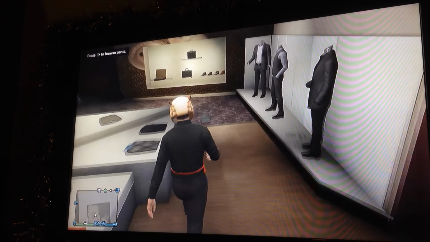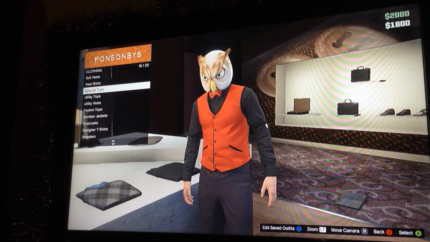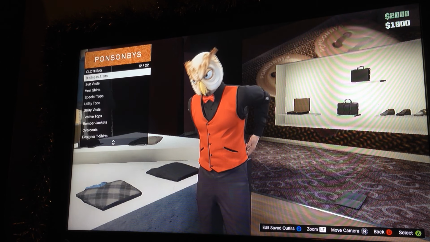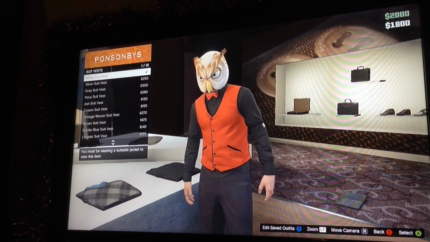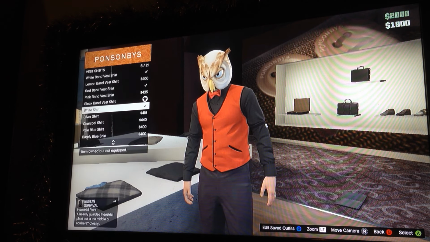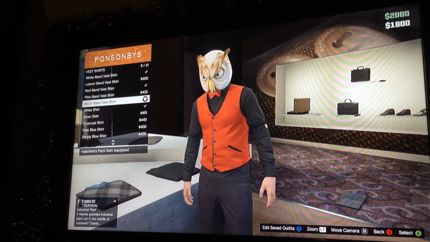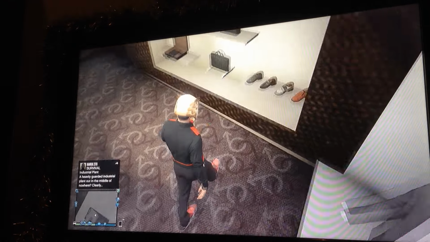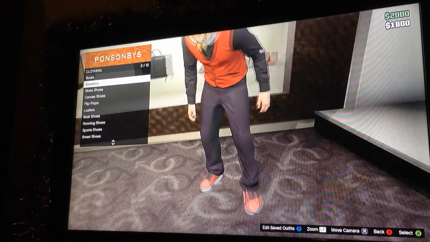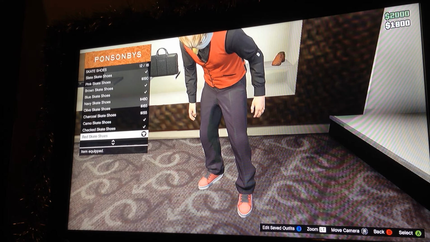Once you've done that, you want to go over to tops, then go over to vest, and then get the red vest. Once you've done that, you want to go over to vest shirts and get the black plain vest shirt. Once you've done that, you want to go over to shoes. Once you're in shoes, you want to go over to skate shoes, then get the red skate shoes.